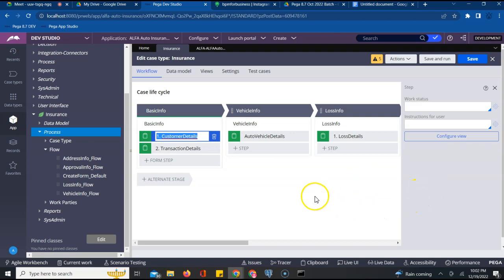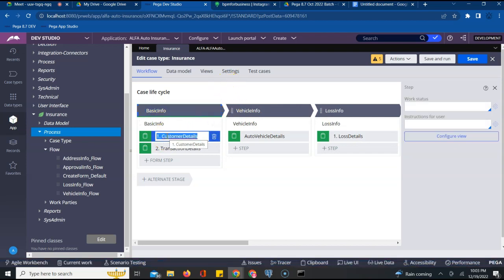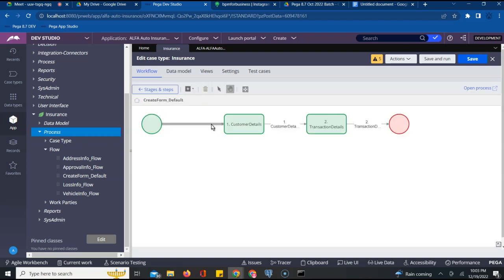Well, to configure that, you can choose, for example, customer details, which is something you want to configure. Just click on that step and you will see that this particular button gets enabled. If you are on a stage, you won't see that. However, if you are on a step within a process, you will. A step within a process is nothing but an assignment. Yes or no? See, open this step in this process. The step is nothing but an assignment.